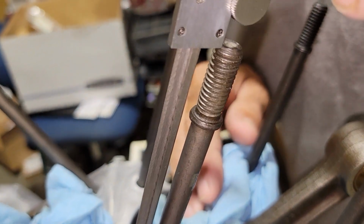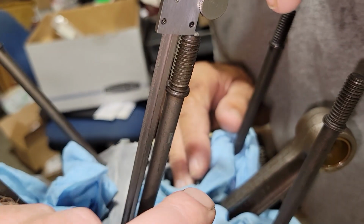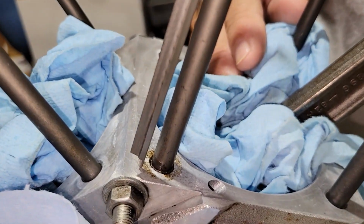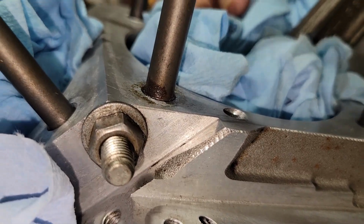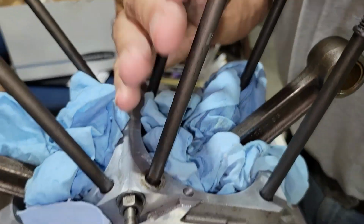There's our problem. This one is high. This nut here would not tighten right. This one is quite a bit high. Look at the gap under there. We're talking 32nd of an inch. And this one is high. So these two weren't put in deep enough.